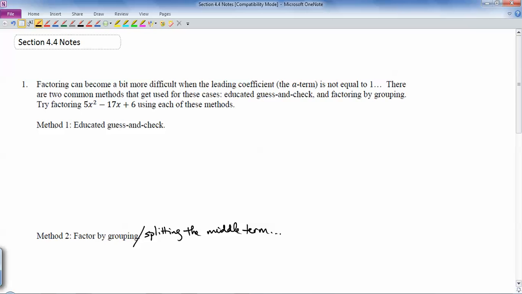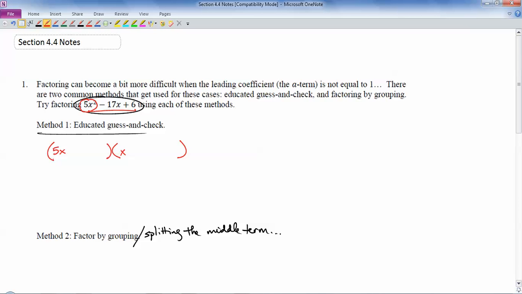So method one, educated guess and check, we're going to factor this guy two different ways. Well, if you think it factors, then make your two sets of parentheses, right? And the idea is that if I FOILed out the stuff inside those parentheses, I would get this back. So two terms that are going to multiply out to 5x squared would be 5x and x. And that's not too hard because 5x and x are the only nice terms that work. Like, you're never going to really do 10x and half x. Otherwise, it probably wouldn't be a problem where I ask you to factor by hand.